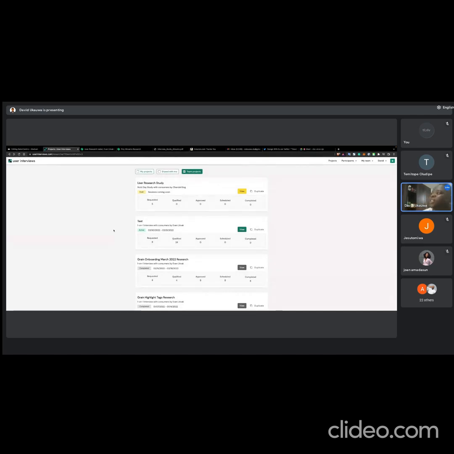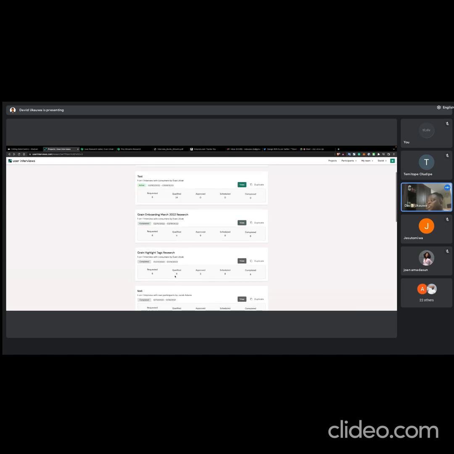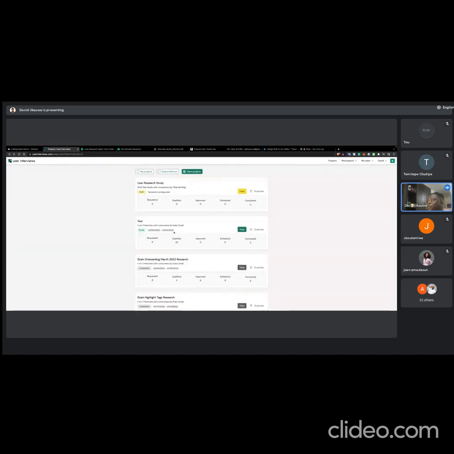So this is the primary tool that my team uses for user research criteria by company. It's called userinterviews.com. You probably won't be able to access it without a VPN from Nigeria, because of reasons best known to them. But here, as you can see, we have different user research sessions that we've already conducted or scheduled for the future. So I'm just going to guide you through how we create these sessions and how you can get specific users for whatever it is you want to test.